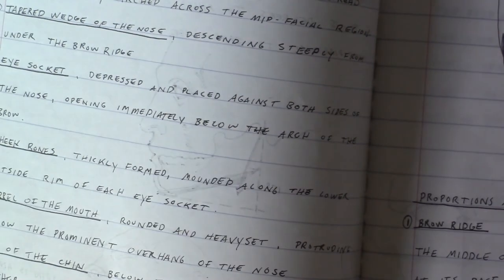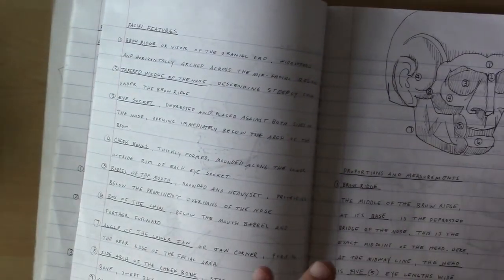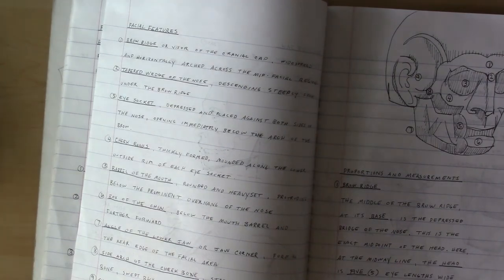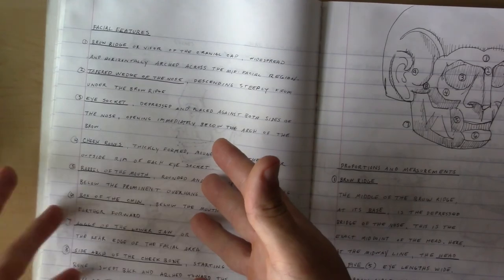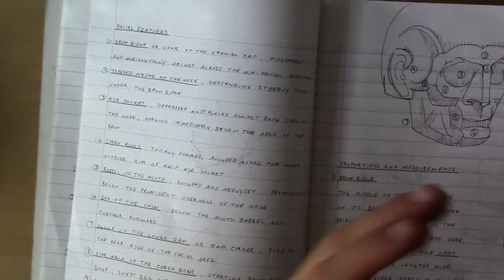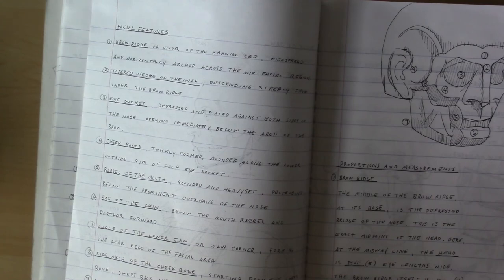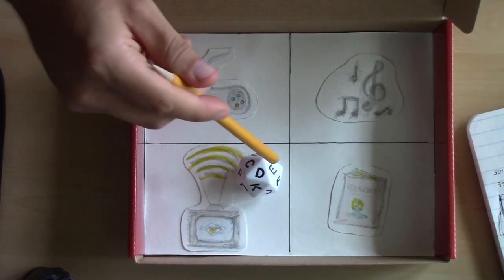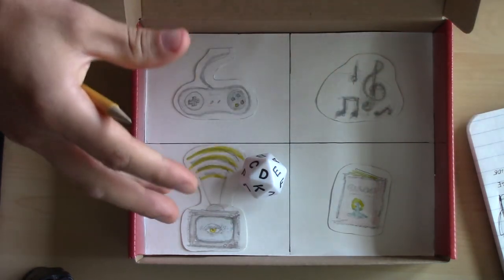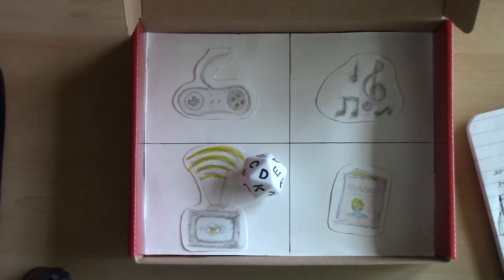Next time, we're going to get into the other nine facial forms. And then, we'll be able to get into something that I know I enjoy a lot more, and that's getting into the proportions and measurements. See, we have to go over all the terminology, just so we can understand what we're talking about when we're explaining the proportion and the measurements. So, I'm really building this up, aren't I? Alright, so what's your favorite movie beginning with the letter D? And, if you know the name of the song that we played in the middle of this study session, let me know in the comments below. I'll have the answer in there somewhere. Alright guys, have a wonderful day. Thank you for watching, and happy drawing. Bye bye.